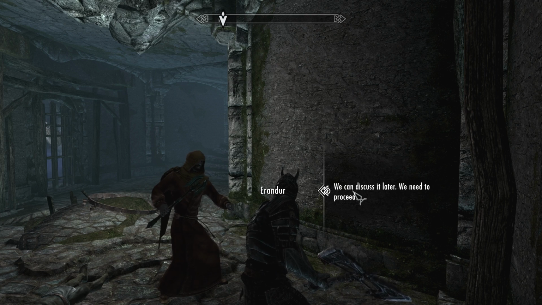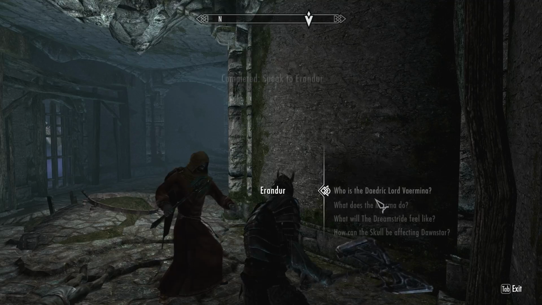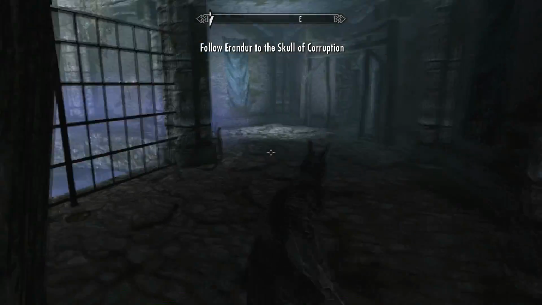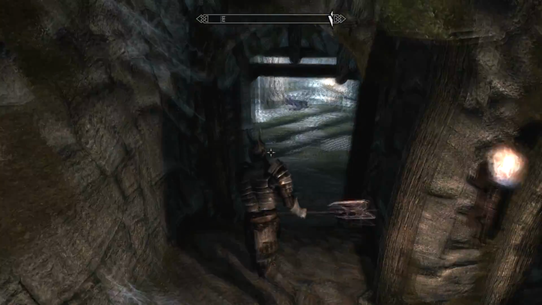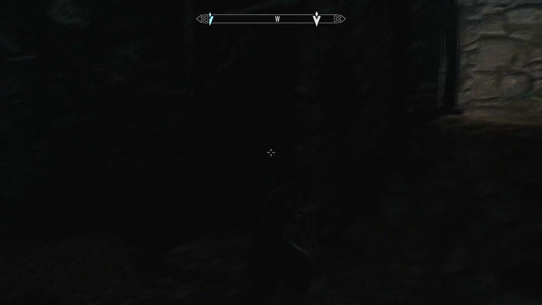Sadly. So once he gets done yip-yapping here, I know I should have cut this out. He's going to get done yip-yapping, and you're going to continue deeper into getting that staff, that skull staff. So again, nothing too difficult in here. It's pretty much a few scragglers here and there, but all easy to kill.